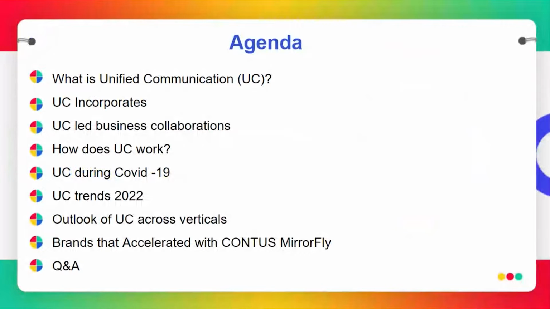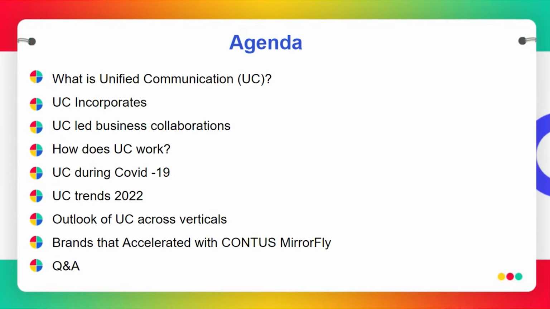So I've just described the agenda for today's webinar. First, I'll explain what a unified communication is. For persons who aren't aware, or for whom the wording of unified communication is new, they can understand what unified communication is, and how it can collaborate or incorporate with any type of tools.